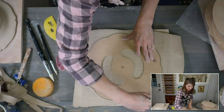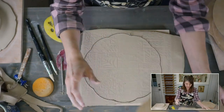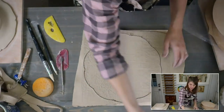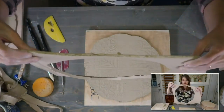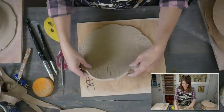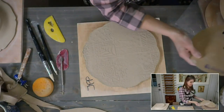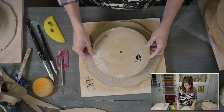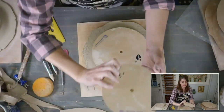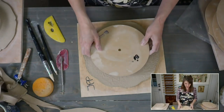So I'm cutting out the template just like I did for the plates — the exact same way, no difference. We're going to save this clay because we're going to make a foot ring from it. Bowl, right? We want to make a bowl. We're going to grab the 8-inch form. We want a bowl so we need to go a little deeper — we can use the 5-inch. So you put your 5-inch, and then your 8-inch.